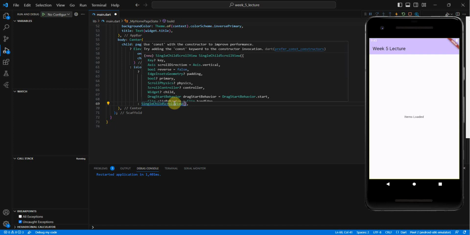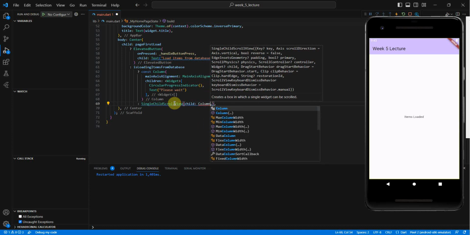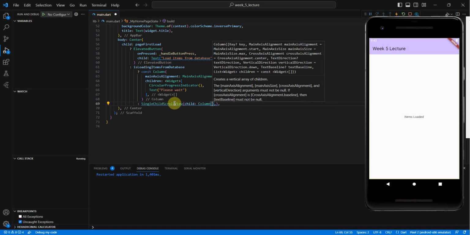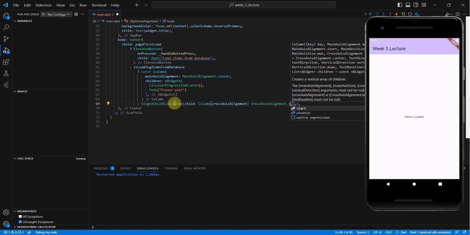We're going to set our child property here to a column. And into this column, let's set our cross-axis alignment so that we can have it all aligned nicely on the screen. Okay, and we're going to want to set our children here.